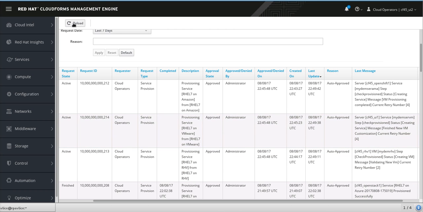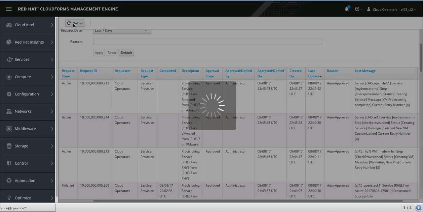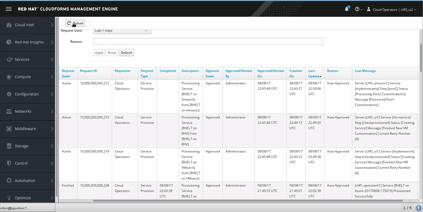We're waiting to see how they finish up. This one is still inside post-provision processing, which does take just a little while after each one. But then the request state will change to finished.